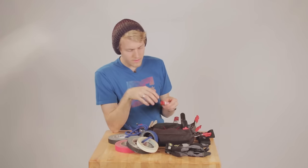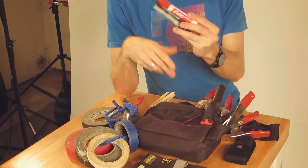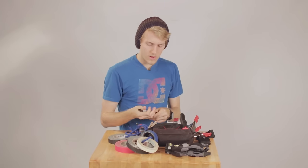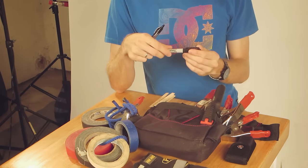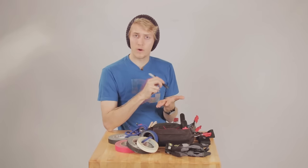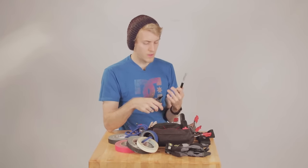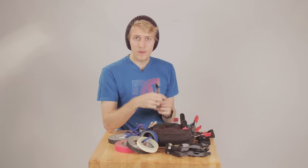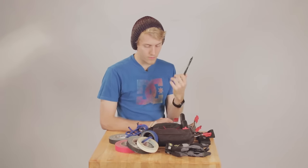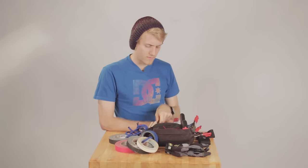The next three things I have are pens, pencils, and markers. I have an Expo marker that I use for my follow focus so I can mark it on the little dry-erase white ring. I have a Sharpie in case I need to label something — like media, putting tape on and labeling SD card 1, SD card 2, used, not used. And having a pen is important because we're always dealing with scripts on set. Scripts are flying back and forth, we're making notes, and as a cinematographer it's always good to make notes on the side of the script for the director to see.